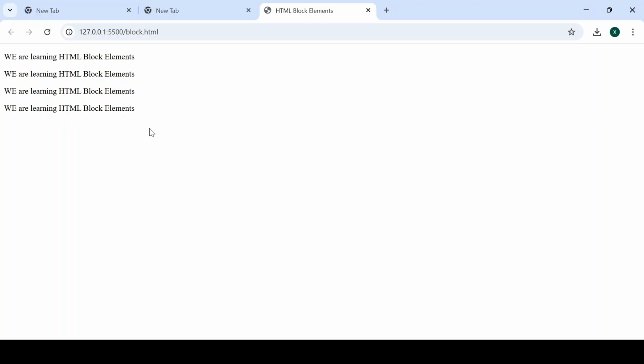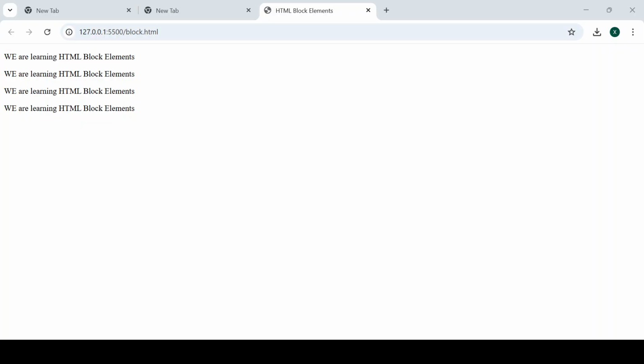So now, to show you what a block element is, we are going to be applying a little style on it. So you see that it is actually occupying the whole line of this place. I just put the p tag inside, and the title we are learning, HTML block element, just for things to be inside. But actually what we are looking at is the div here. So let me add a little style to that.